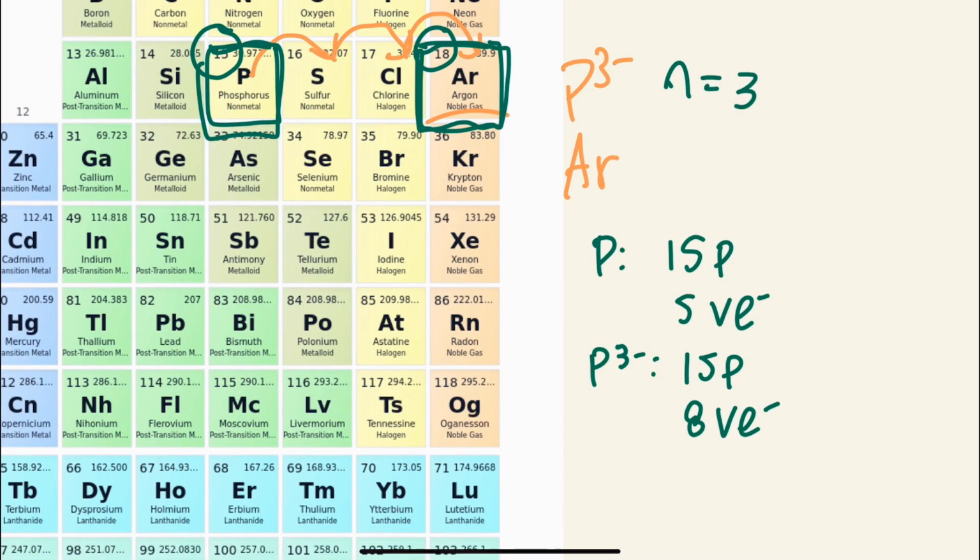So the only thing that we can say is that the electrons in the anion have a greater Coulombic repulsion than those in the neutral atom. So if we have more electrons, there's going to be more repulsion even within that same shell between the electrons. With more repulsion, there's going to be a larger radius.